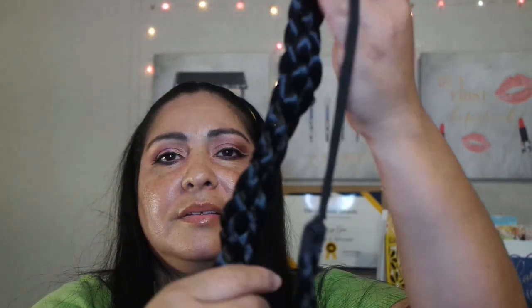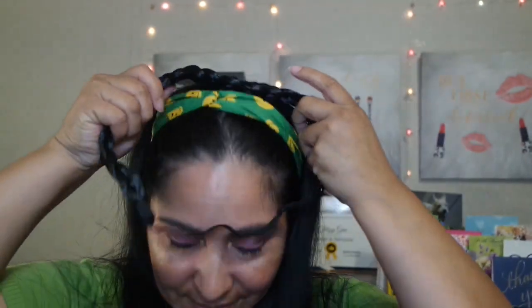Oh, and then we have a braid. I got two of these. It's a braided headband. Wow. Piele, that means pretty in Chinese. I think I need to tighten it up a little from the side. I think there's a side here where you can tighten it up and make yourself a little braid, and then I can always create an updo look. Oh, this is beautiful. Wonderful. And it matches my hair. Perfect match.